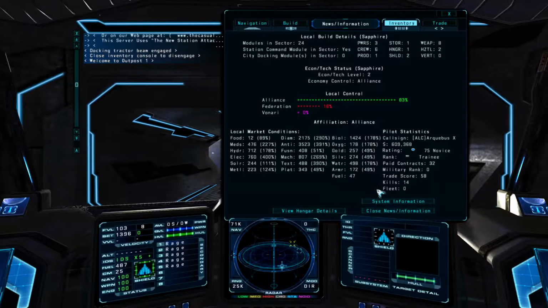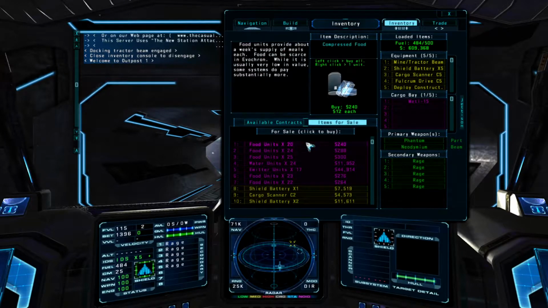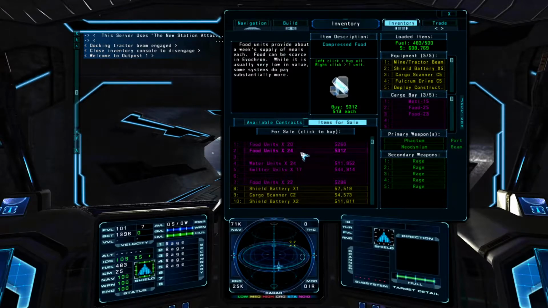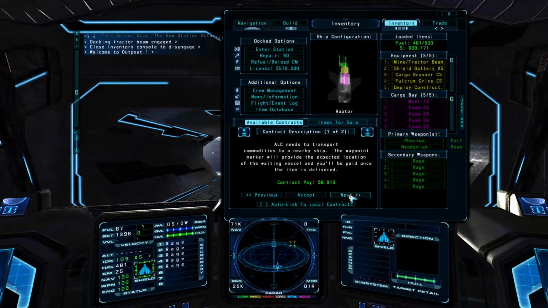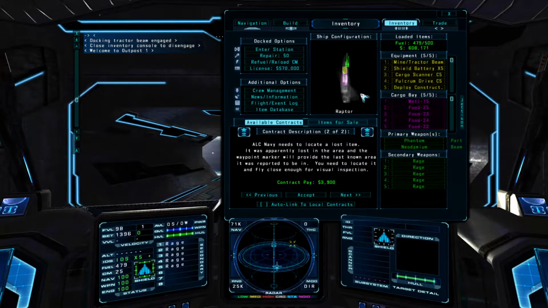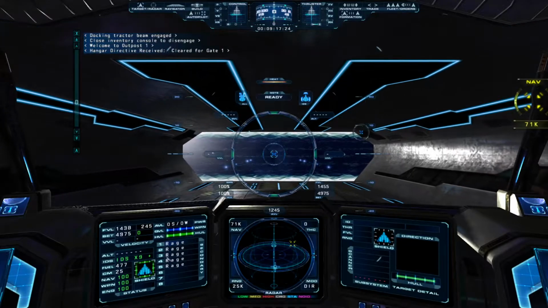Maybe we grab some food and go sell it somewhere. We still have our metal from our deploy constructor. So let's grab some food here. Get some of those, and those, and those. Any contracts we want? Transport commodities. Locate a lost item. Now, these aren't so good. But let's see. Here's what we're going to do. We're going to go find a place to sell them.